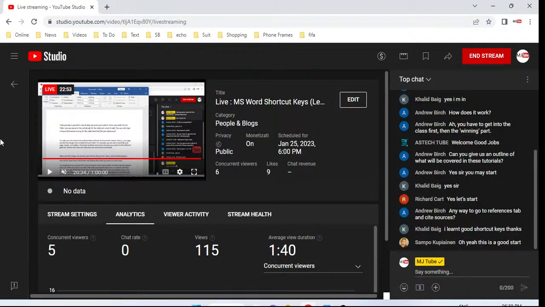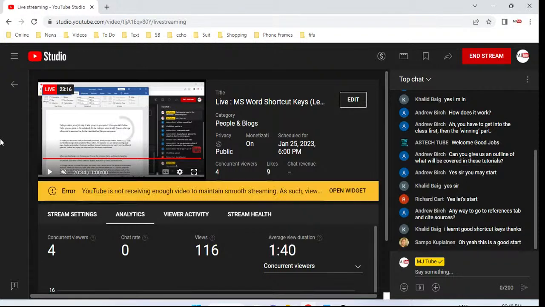Let's see who answers first. I'm going to ask a question for today's class, about what we have just explained. Let's start from the simple. What is the shortcut key for justifying the alignment? I have just shown it, so you can type it here. So what is the shortcut key for justifying text?